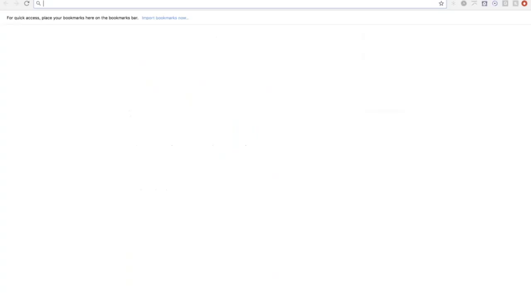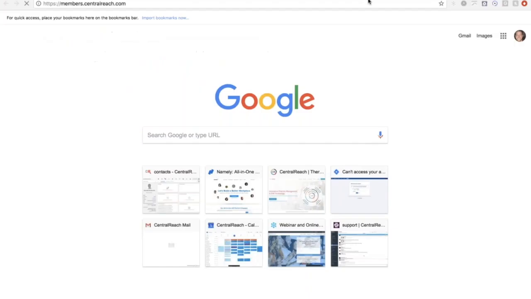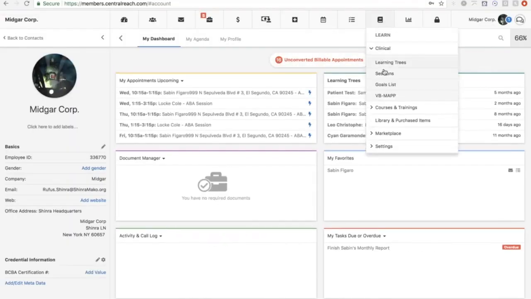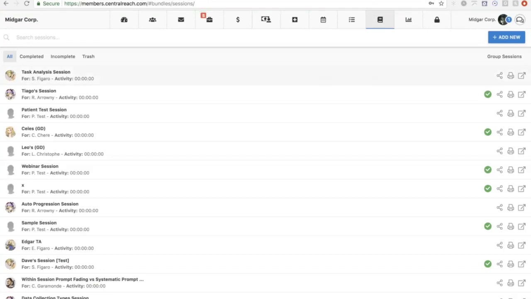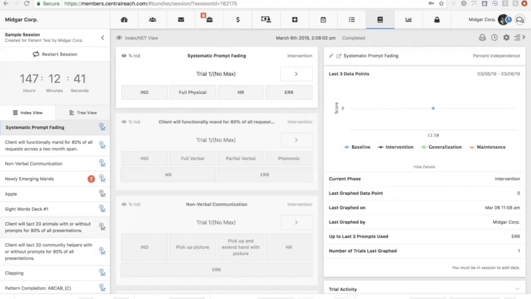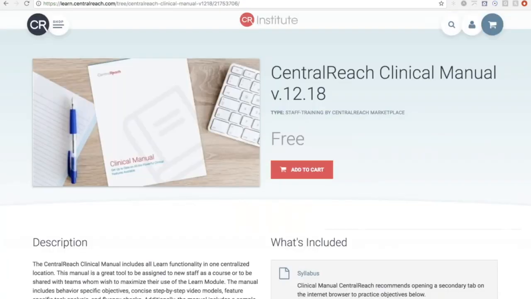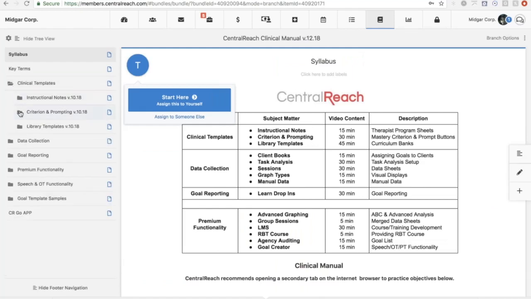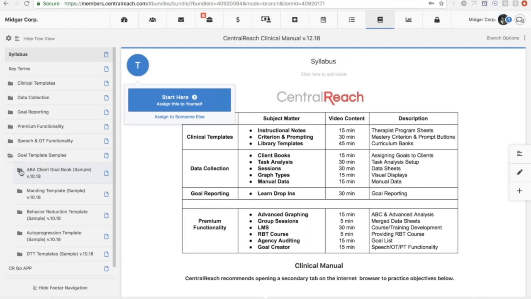So navigating to my sample session. And for those of you that have been on webinars with me before, one thing that I give you access to as well is this sample session. Inside of that clinical manual, you can find this and just import the whole thing from the library. The sample session actually lives within these goal template samples.